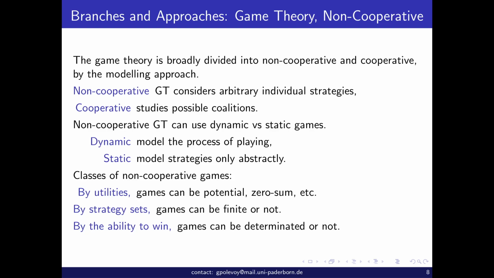Classes of non-cooperative games, with which we will work less, if at all, but still. Those games can also be classified by many parameters, for example by the utilities. Now I'm hand waving a bit, but we will of course define exactly what we mean when we need that. So the games can be potential, zero sum, and so on, in the sense of the utility.